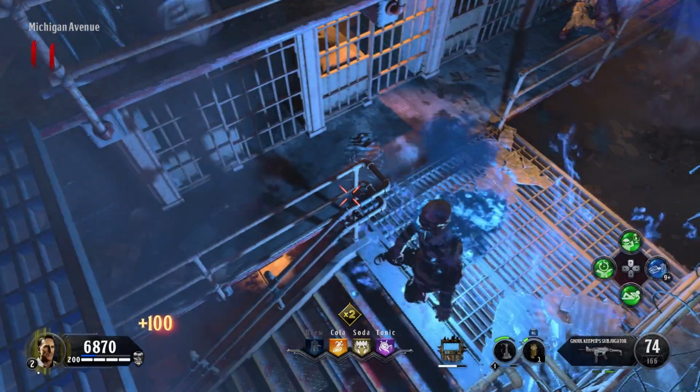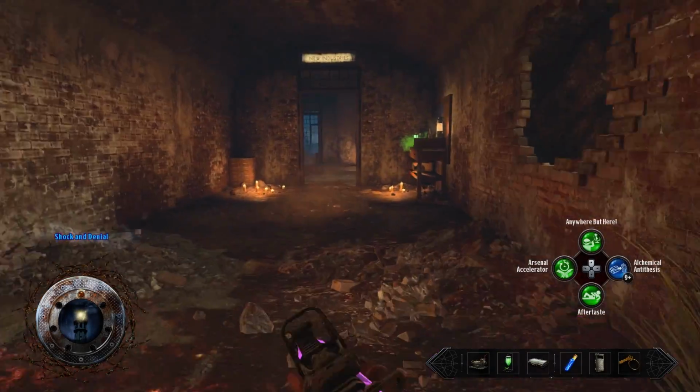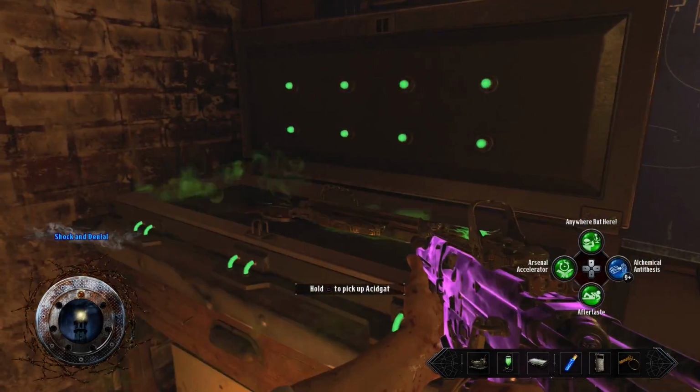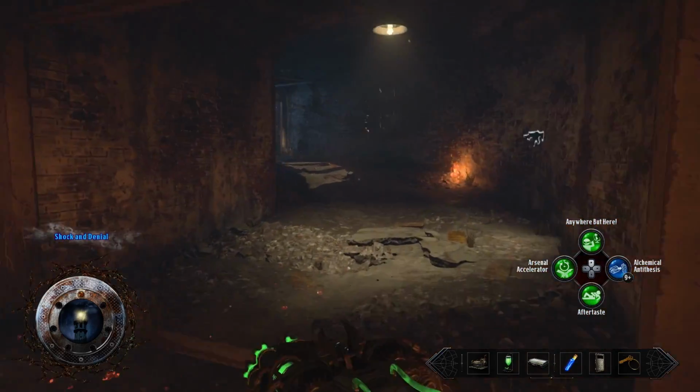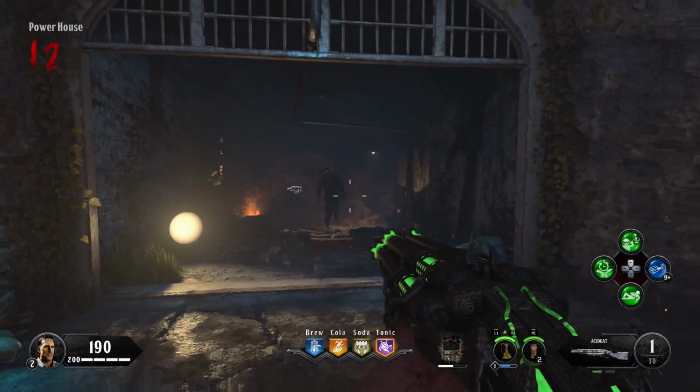So that's how you deal with Brutus. There's also another option to deal with Brutus that I'd like to talk about, and that is getting the Blundergat. You get the Blundergat, you can upgrade this to either the Acid Gat or the Magma Gat. I highly recommend the Magma Gat. Does a lot more damage than the Acid Gat does.